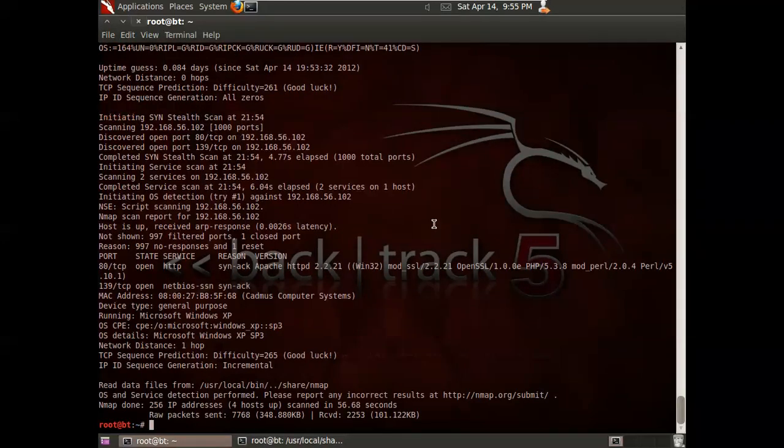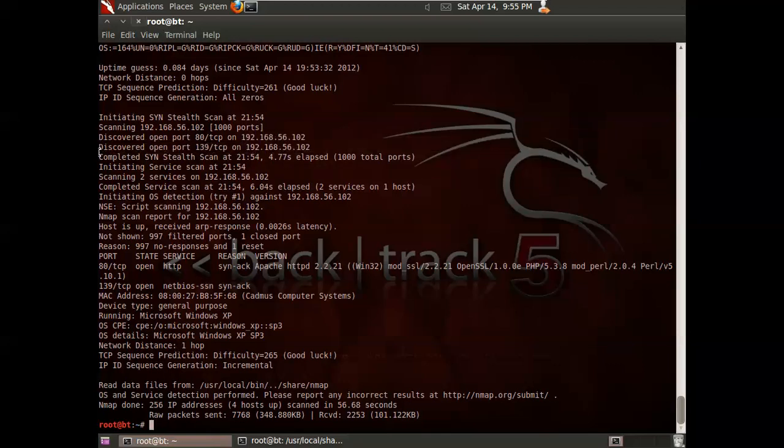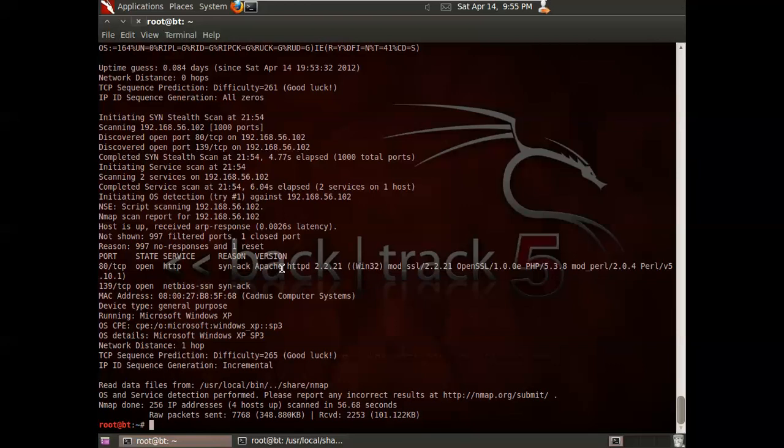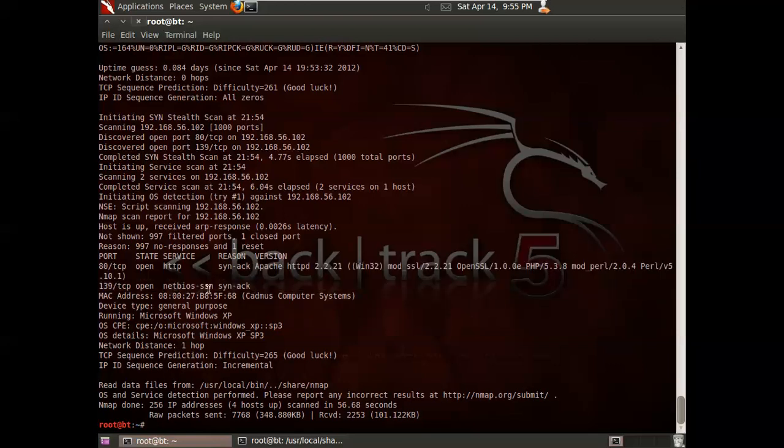Let's go back to our scan, and it looks like the scan is done. The default nmap output is pretty good. You can certainly tell that there's a web server running on 102, and it's probably a Windows box because it's got 139 open, TCP, which is Samba over NetBIOS. So we can also see that the services probe found the Apache running on this box down here, and it found that 139 was NetBIOS.